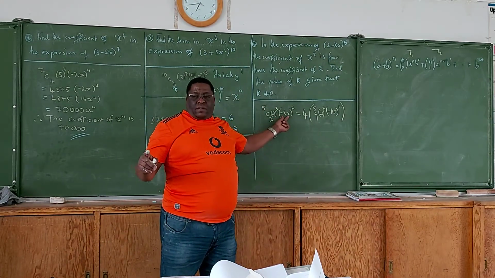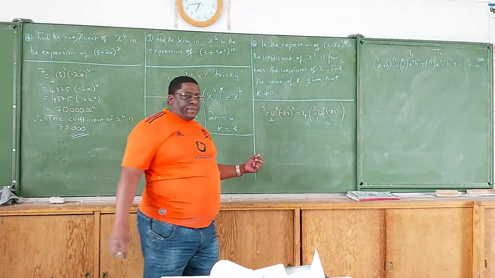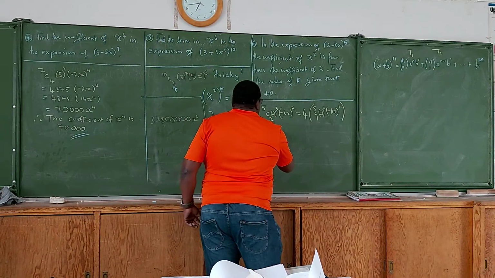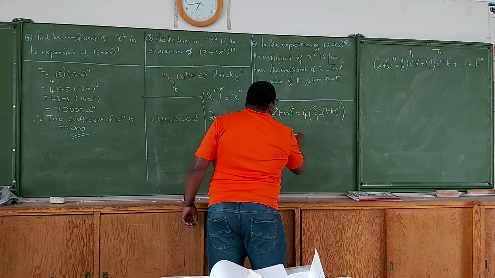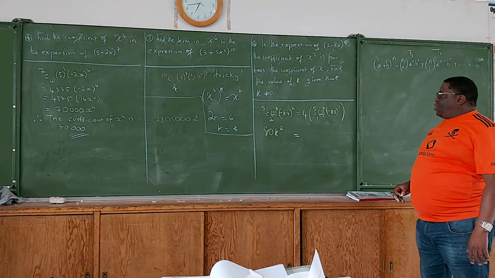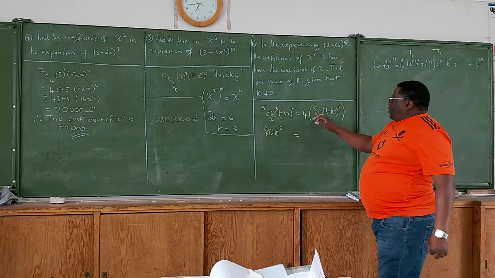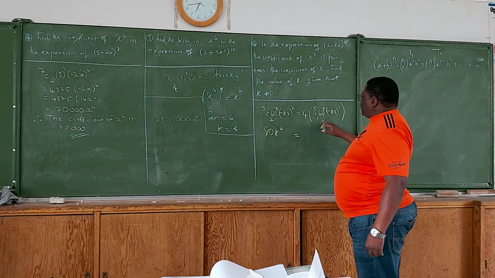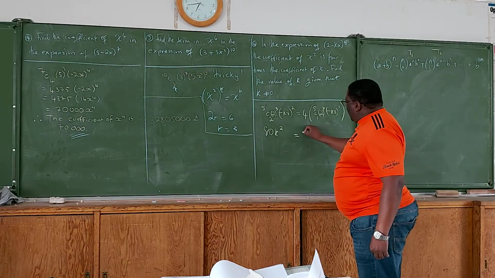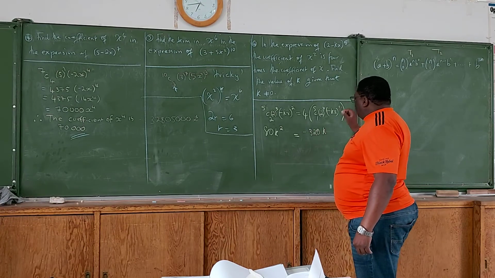Negative kx squared becomes positive kx squared. 80k squared. So this is 80k squared. Let's square the k. So we drop the x. We don't want the x, right? Just using it to find our nCr. Negative. So this whole stuff here, what do you get? Negative 320. Negative 320k. Clear?